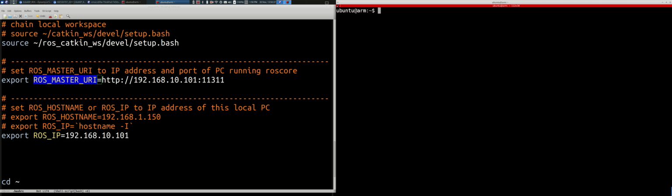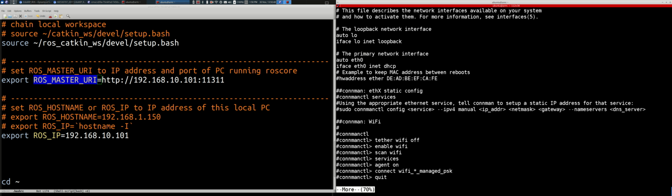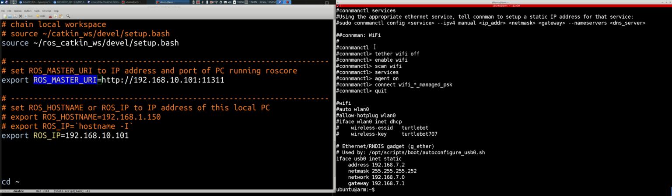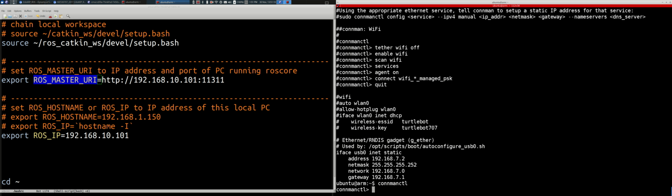The cheat sheet for connecting through with Wi-Fi is in /etc/network/interfaces. And in the tail end of the network interfaces file, this is the cheat sheet for Conman. So Connection Manager CTL is a little interactive thing. And if you follow the sequence of commands exactly, you'll be able to connect through to the Wi-Fi base, the Turtleman. So connmanctl tether wifi off is actually not necessary because we disabled that in the image, so you can skip that.